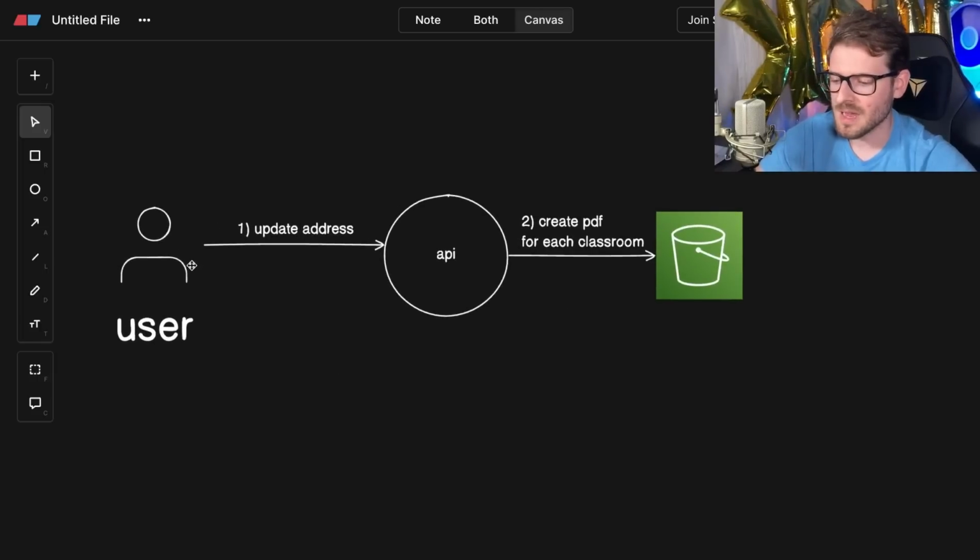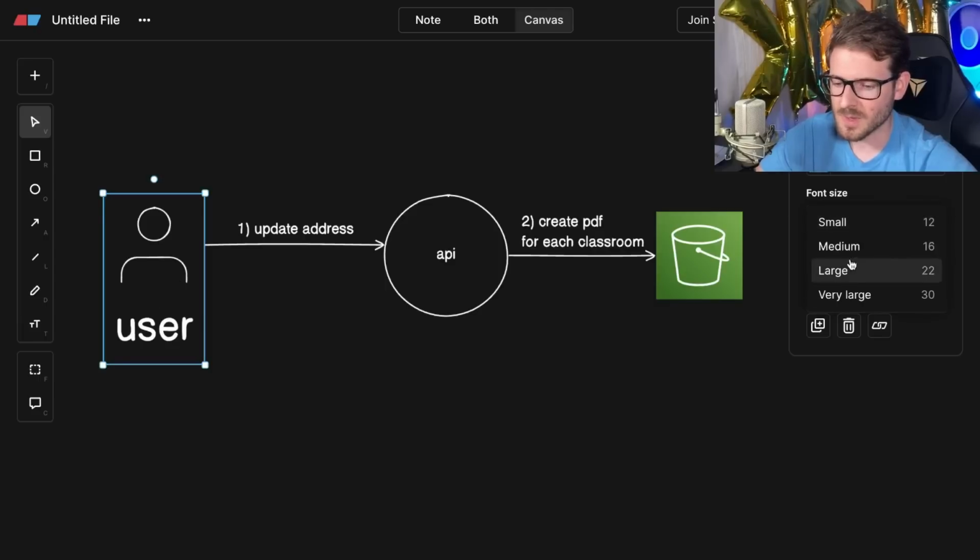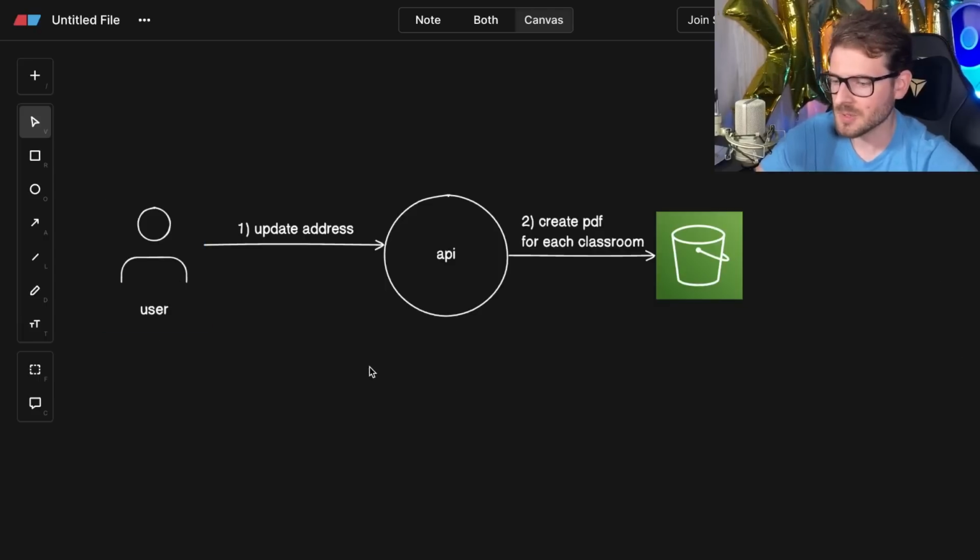The important part is that we designed a system where we didn't think a student could have that many classrooms. This process takes 5-6 seconds to loop over all their stuff, generate PDFs using Puppeteer, store them in S3, and then finally update all the classrooms to have that new student address saved as PDFs as a part of that.